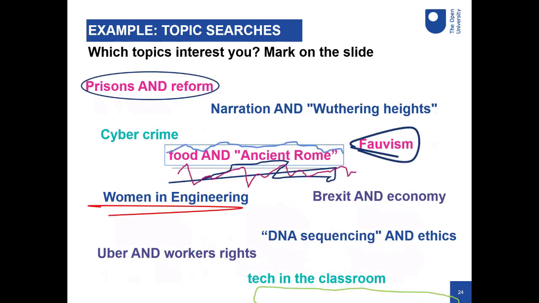This is an example from using library search for your assignment. We've got a number of topics on a whiteboard slide, and we get the students to write on it, you know, squiggles, round circles, whatever. Then the librarian will choose the one with the most squiggles or lines to actually do the searching. I'm afraid this sometimes leads to a bit of cheating with people underlining more than once.